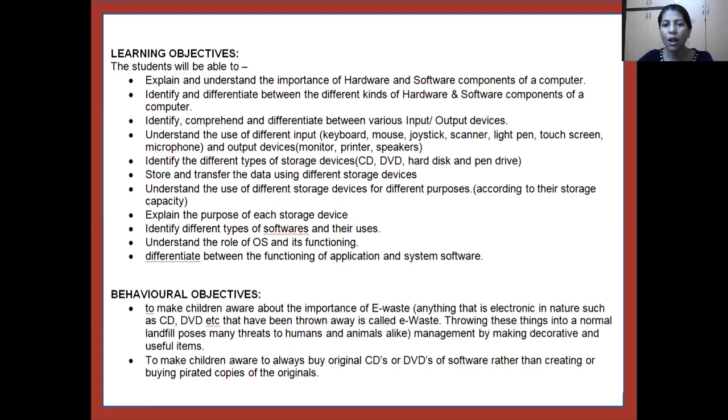As you all are aware of electronic waste, we have conducted few activities in the school, that is e-waste, electronic waste. The electronic devices or the parts of the devices, after use, we simply throw them out. So how to manage this electronic waste or how to reuse or recycle this electronic waste, we'll be covering all these things in this chapter.